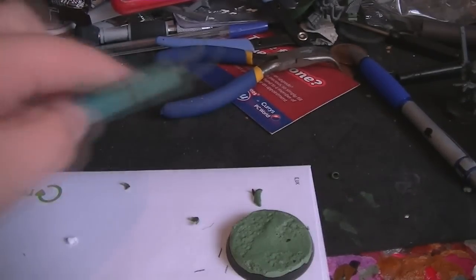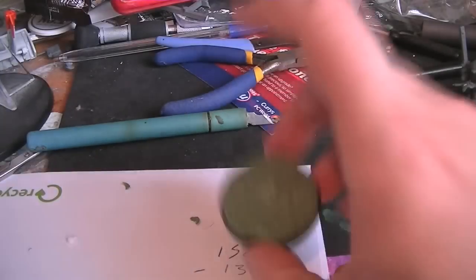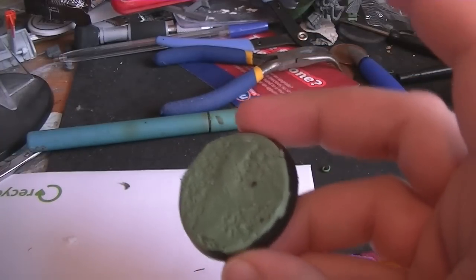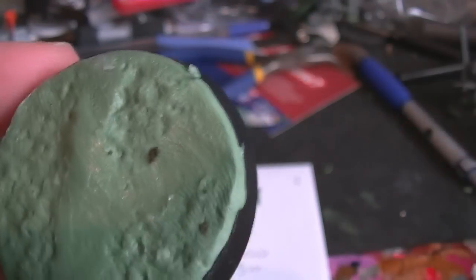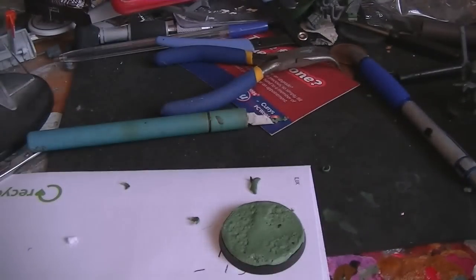Now this is a really good way of making reproduction bases or just loads of different ones, because when this is cured, you can just pop it off and then do another one, pop it off, do another one, and keep doing it over and over again until you've got loads. And like I say, it does make some pretty cool relief. You'd struggle making that look natural with a sculpting tool, I guess. But yeah, okay, that's it for the hobby tip.